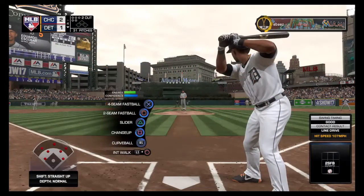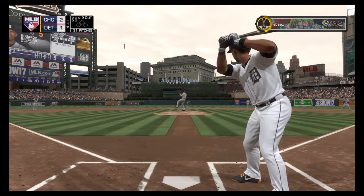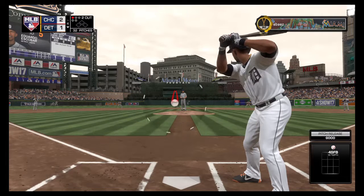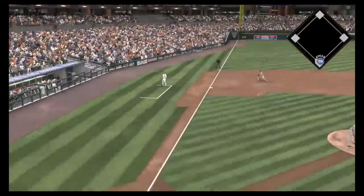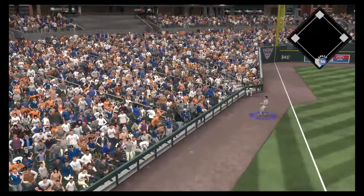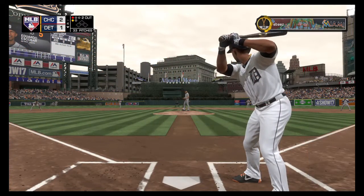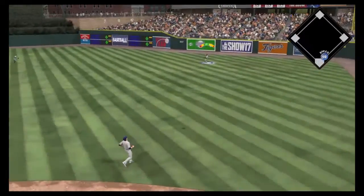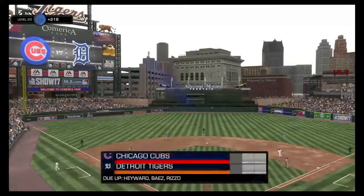The batter, number 5, Eduardo Escobar standing in. 0 for 1 for him here in this one. Too high, 1-0. Here comes the 1-0. And this is going to find the crowd down the left field line. It's a ball and a strike. Ready to deal. Here's the 1-1. Lifted in the air out to right. Hayward has a read on it. He makes the play, and that'll end the inning.